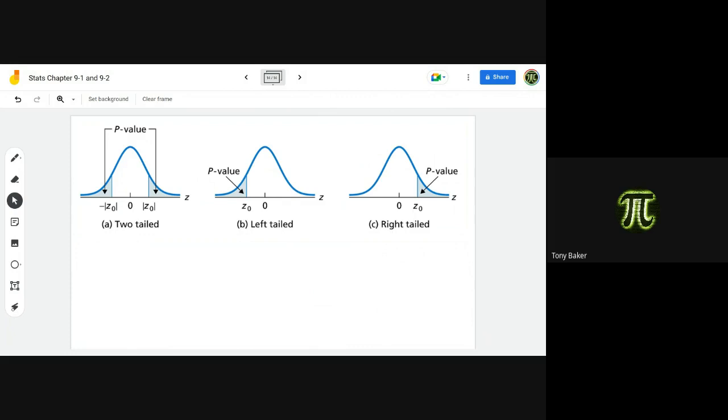So your p-value is what your significance level is. If we're looking at 5%, that means there's 5% there and 5% there, and in the two-tailed test, it's 2.5% on each side. Okay. So that's the difference between the one-tailed and the two-tailed. That's where the percentage is broken down. The two-tailed is just split evenly between the two.